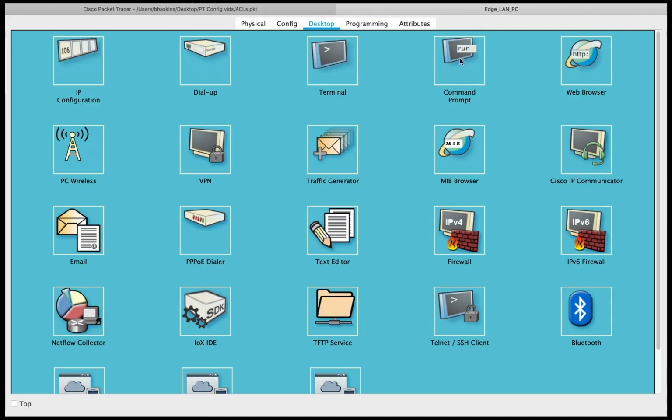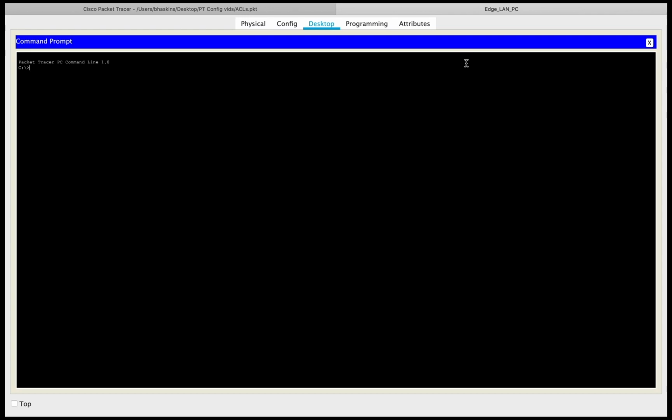Let's go to desktop. Let's go to command prompt. Now you will have heard me say this a few times. If you want to do extra things, like say for instance ACLs, the first thing you should do is make sure whether the network actually works before applying these things. If you don't do that first, you don't actually know what you're troubleshooting. Are you troubleshooting ACLs that aren't working, or are you troubleshooting a network that isn't working? So let's just see if we can actually ping those two devices beforehand.